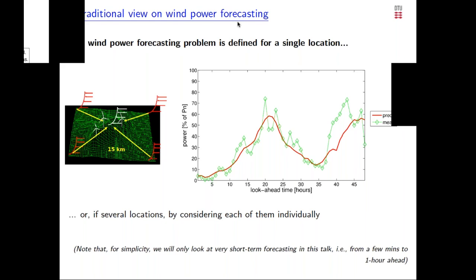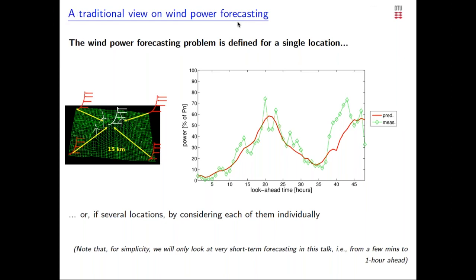And if you think of wind power forecasting, the traditional approach is that we consider there's this wind farm I care about, or these few wind farms I care about, and I'm just going to design a model or some kind of approach to forecast there. So you would have some gridded weather forecast, and you would always have 4 points around your wind farm of interest. You're going to downscale that to the level of the turbines, be at the right vertical level for the hub height. So you're going to have your dedicated weather forecast if you want. And then based on that, you're going to model the conversion from the turbines, from weather energy, you could say, to the actual electrical energy. So that would be the classical way.